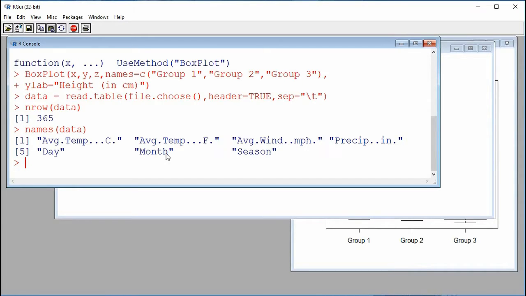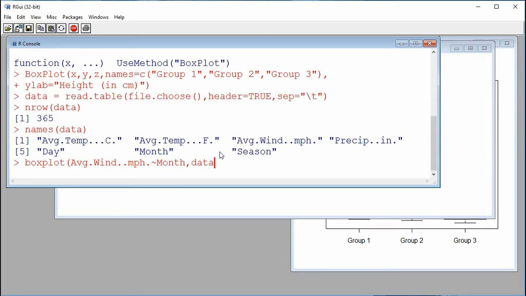And so there's another variable here called month, which identifies the month of the year. Okay, and so I'll write boxplot. And then I'll use a formula notation. So I want the box plot for the average wind speed. I want this as a function of, so use the little tilde near the escape key, my variable, which is the month. And so I'm going to have the average wind speed as a function of month. And then I need to indicate to R in the second argument the name of the data frame. So in this case it's called data.